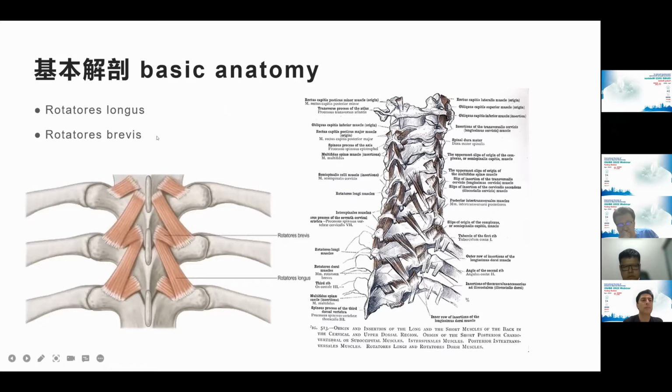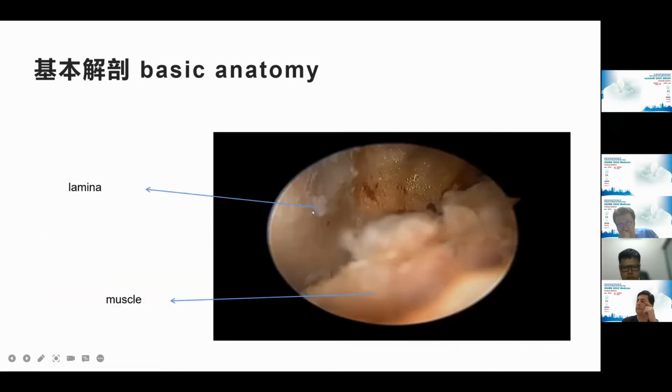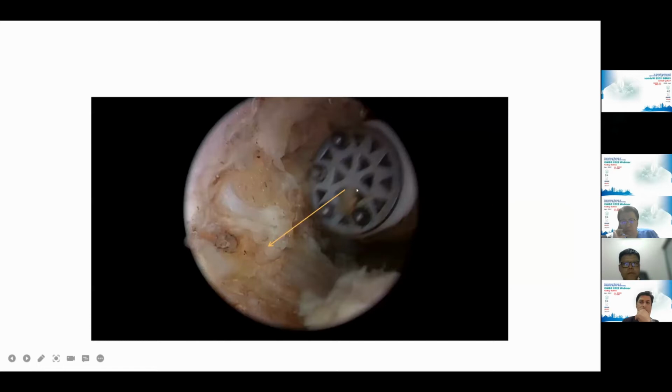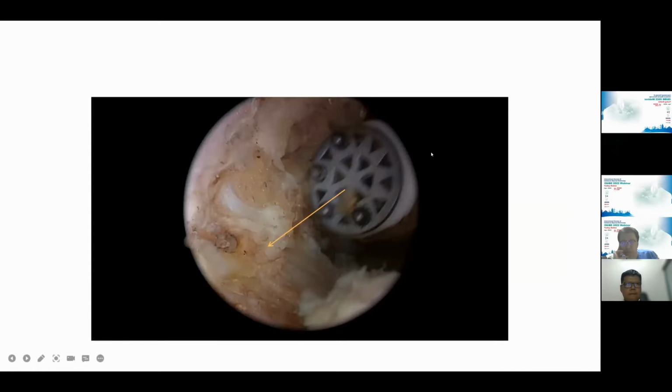The basic anatomy is similar to the lumbar procedure. The workspace is surrounded by the rotator muscle, and we retract the endoscope. We can see the muscle, and I think the anesthesia is very important, as we can see in today's surgical demonstration. We need excellent muscle relaxation, then we can have enough workspace. You can see the rotator muscle. Rotator muscle is very important. It can show you the right orientation.